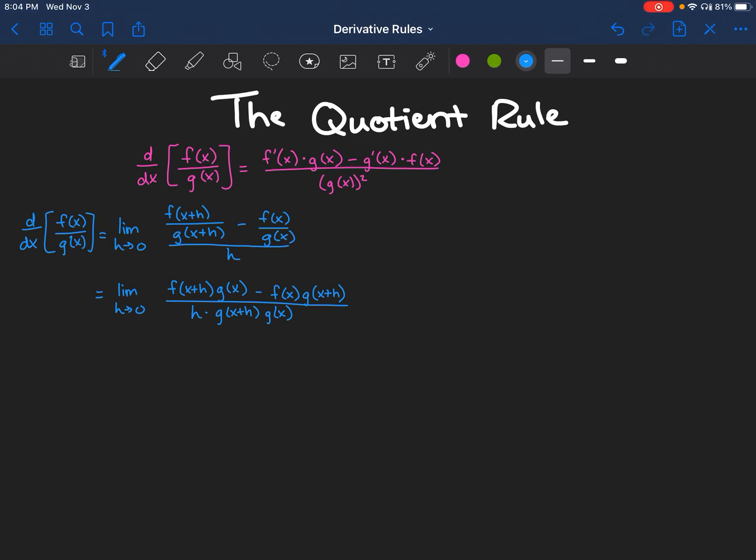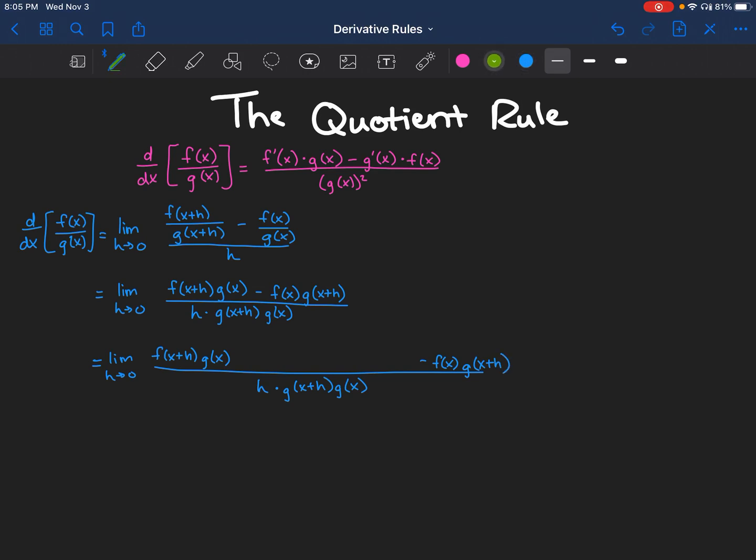So now this is going to be kind of similar to the product rule formula where I need to do a bit of a trick. There is a bit of a trick to making this work out nicely. And so what I'm going to do is, like I did in the product rule video, add and subtract the same thing from the middle of that fraction. So I'm going to go ahead and write my denominator down here, g of x plus h times g of x, and I'm still keeping that h down there at the bottom. So let me go ahead and we'll write that f of x plus h times g of x, and I'll put the minus f of x times g of x plus h back here at the end.